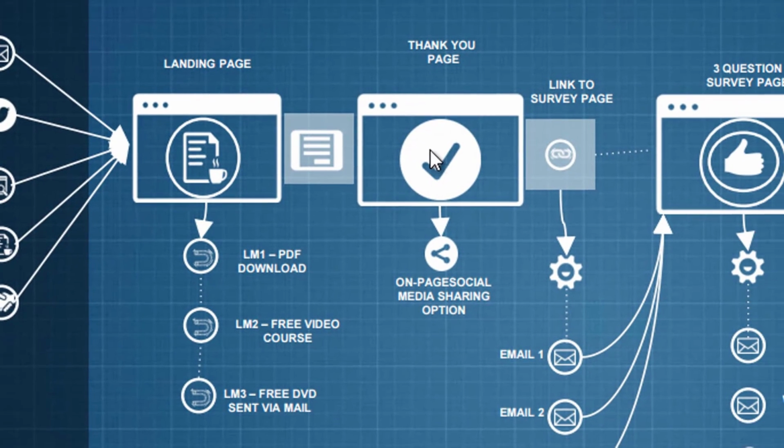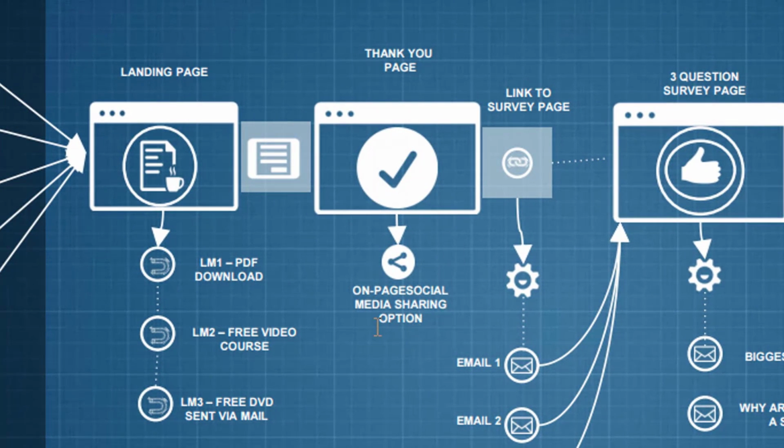After that, when they hit my landing page, I've got some automation in place because there's a link where they can click and share it via social media, on Facebook or Twitter. When they share it, people get pointed back to my landing page. On my thank you page, I've also got a link to a survey page.